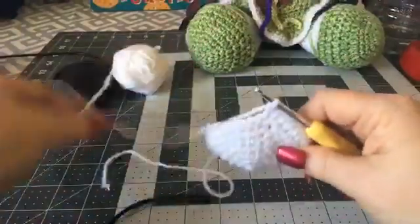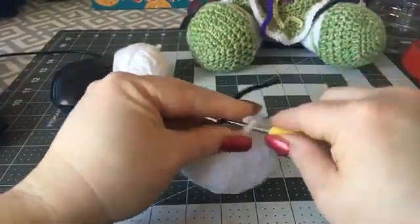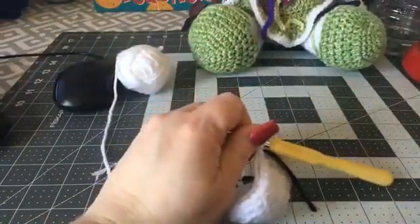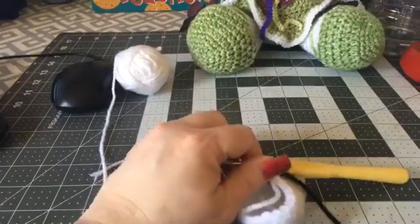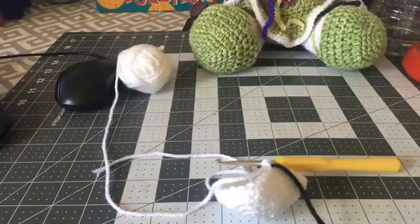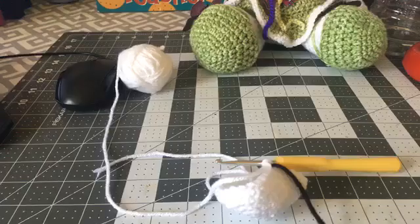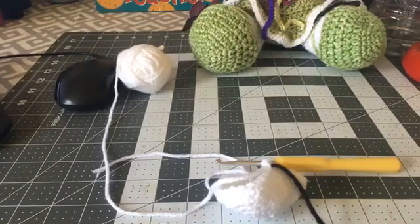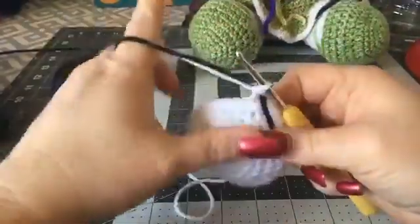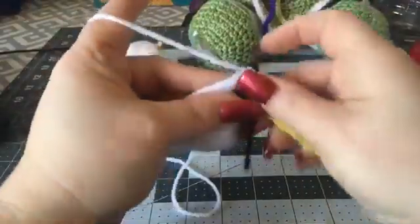Okay, so there's our first round of single crochet done. Put your stitch marker back. And then I crossed out that I did my single crochet. I just kind of keep up as I'm going. If you're doing a bunch of single crochet, we're just doing 2 rounds, so you should probably be okay, but oftentimes it's easy to lose count, so I always try to write it down and cross it off as I go. Okay, so one more round here.